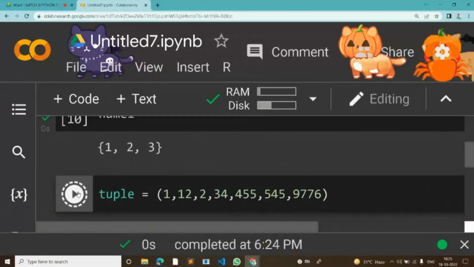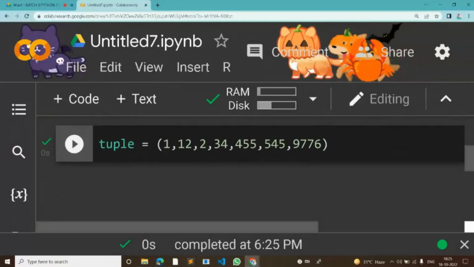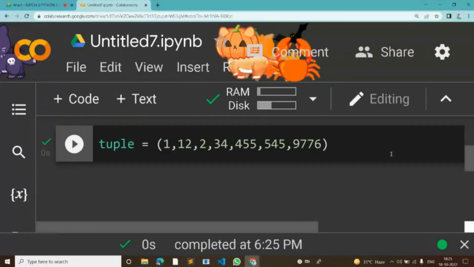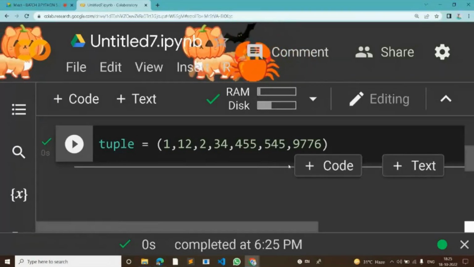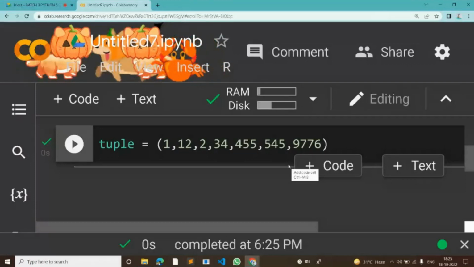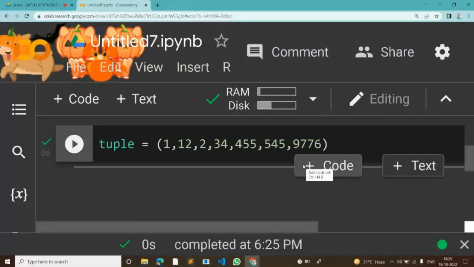Sir, can you please tell me how this task can be done in Visual Studio, sir? For Visual Studio, you have to set up your laptop or whatever you are using. You have to set up all these things. Then you can easily code in it.